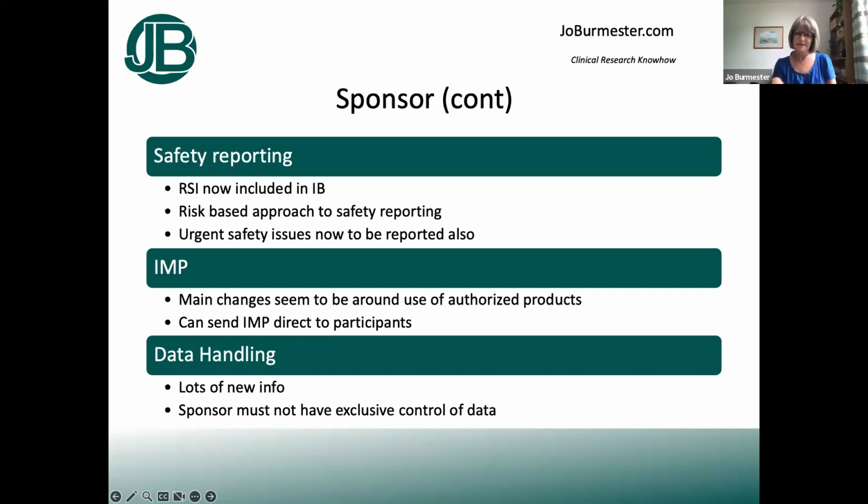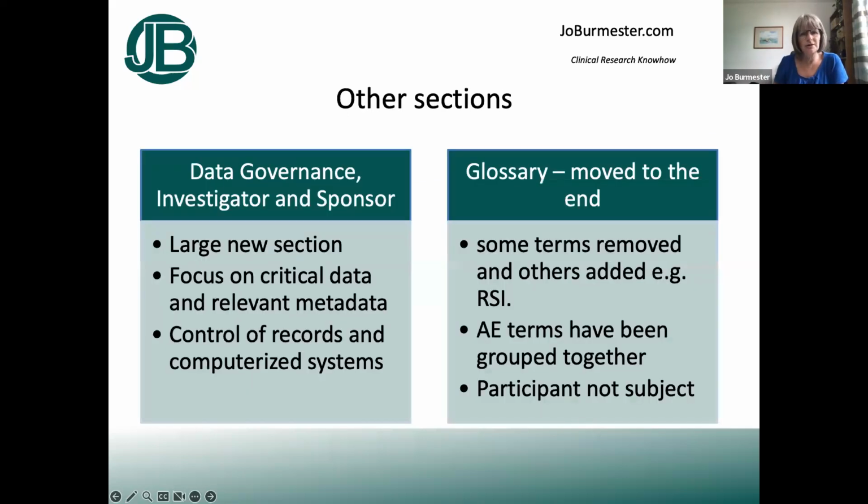The investigator must have direct access to that information without having to go through the sponsor, even post-archive. Again, just emphasising that really. And then there's this new section on data governance for investigator and sponsor. There's a lot in there, and we've had new guidance on computerized systems from EMA and from FDA, so a lot of it ties in with those guidance documents as well.